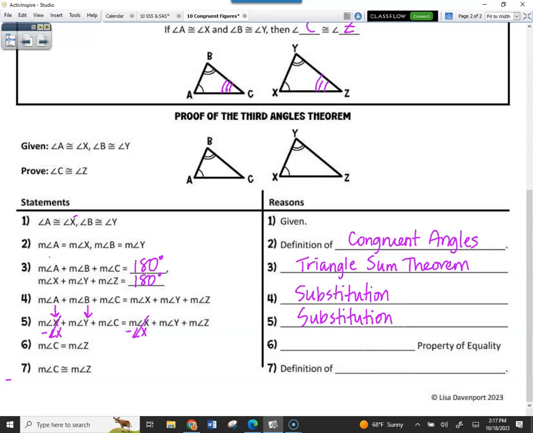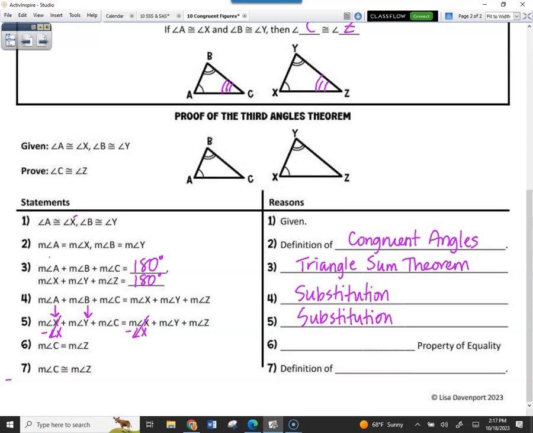If you look at the picture it gave us, then they are equal. If you just change it and then cancel it, you wouldn't have an equation at all, and you would have no proof, right? It's like writing the definition of a word: you can't use the word in its own definition. If I'm trying to prove C is congruent to Z, I can't use it in my proof until the very last statement.